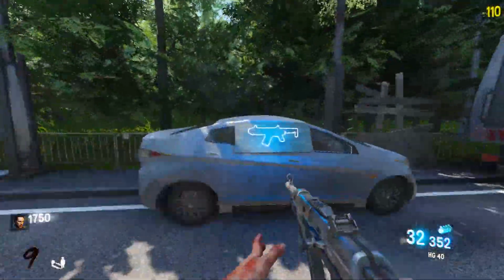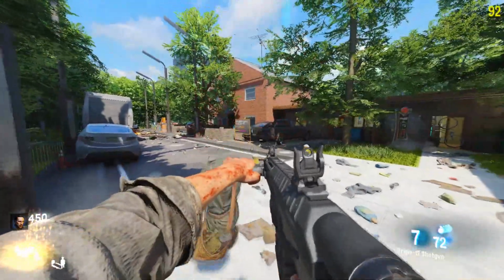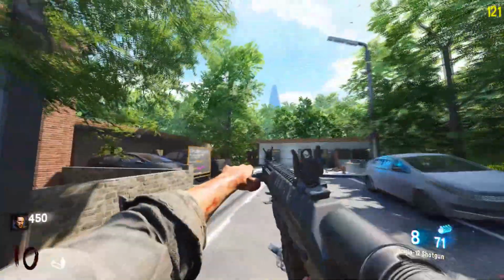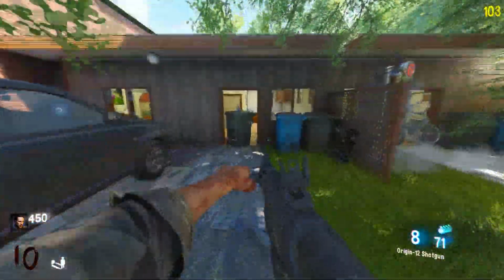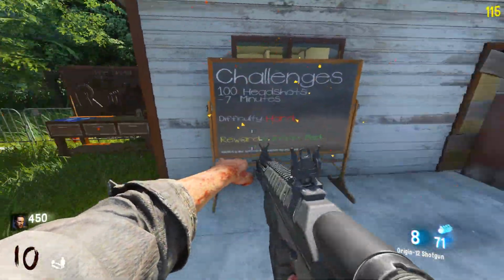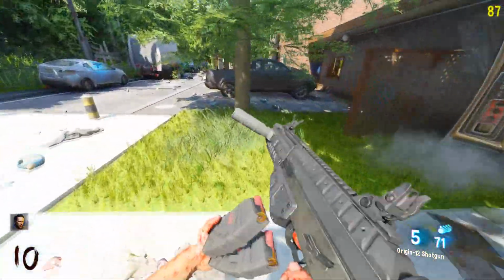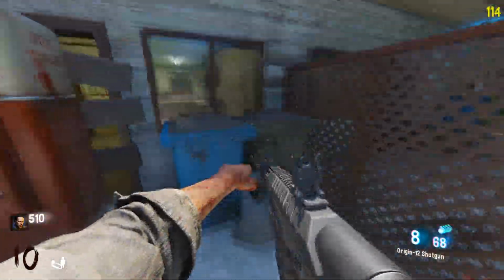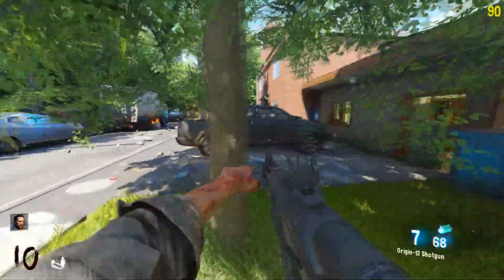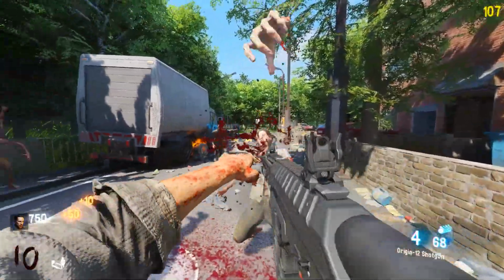I will say this, the MP40 is really, really bad. It's weak. Shield part, I'll take a shield part. Okay, I definitely know the Origin shotgun is a Black Ops 4 gun. Is it Black Ops 4?